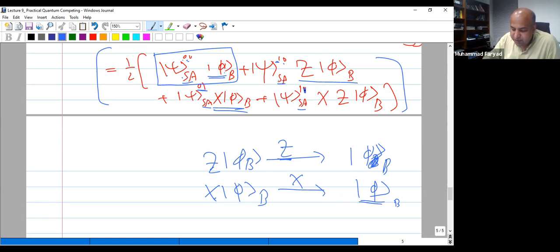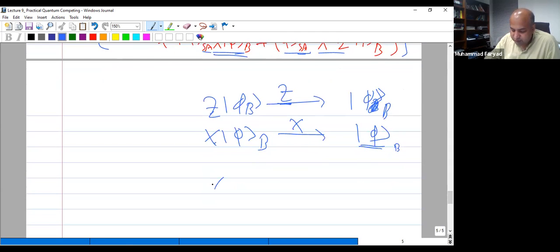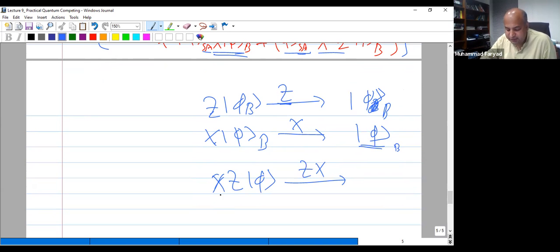And if our measurement gives us 1, 1, it means that the state collapsed to psi SA. So which means that I got XZ. So if I have XZ over here, how do I get phi from it? I first apply an X gate and then apply a Z gate, because when I apply X and Z, this is X X squared identity, and then Z Z squared identity, this will become X. So I should first apply X and then apply Z, controlled by these two qubits.